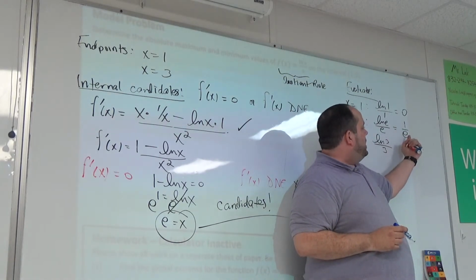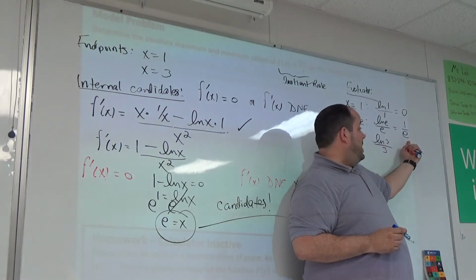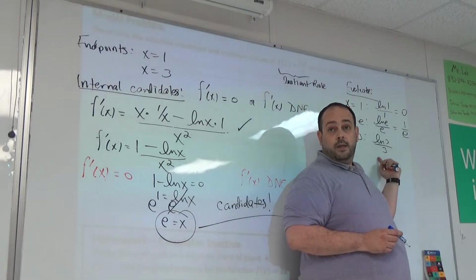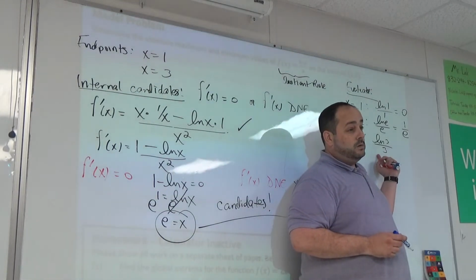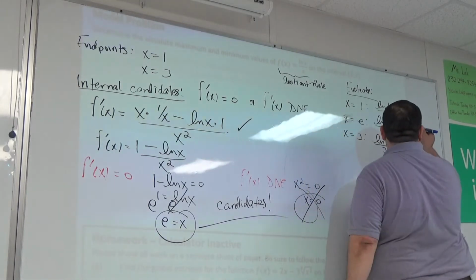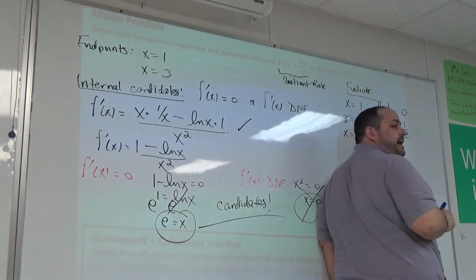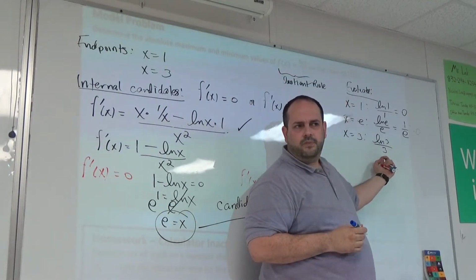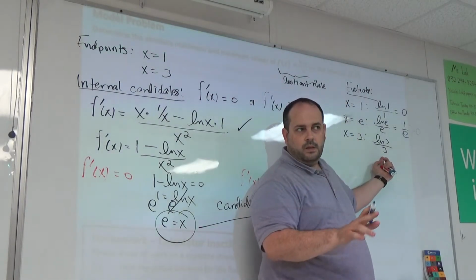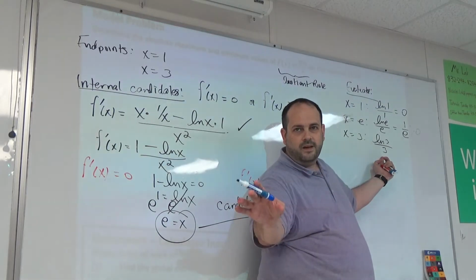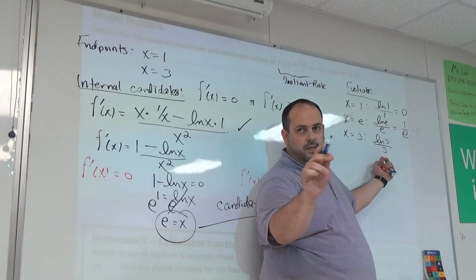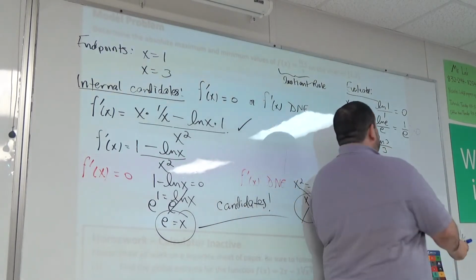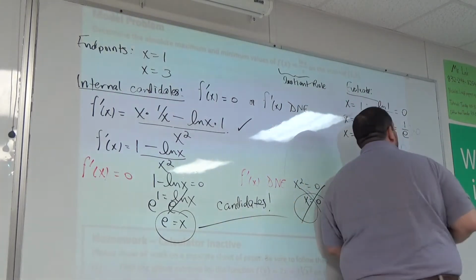Okay, then we need to find the next. So if this is less than 1, which it is, you don't know what this is. But I do know one thing for sure. I would hope everyone's okay that this guy over here must be positive. Is everybody okay with that? Natural log of 3 divided by 3? It'll still be positive. Natural log of 3 is still positive.